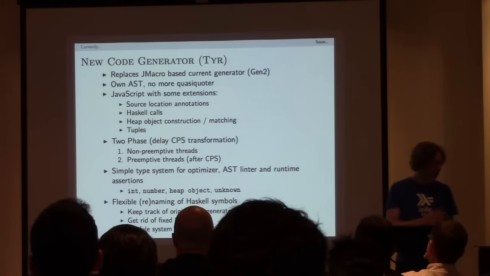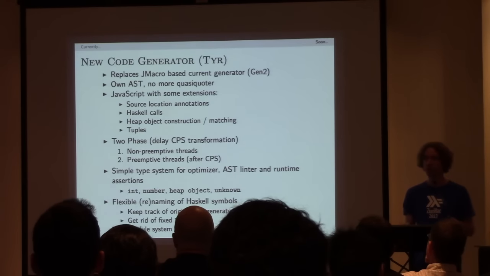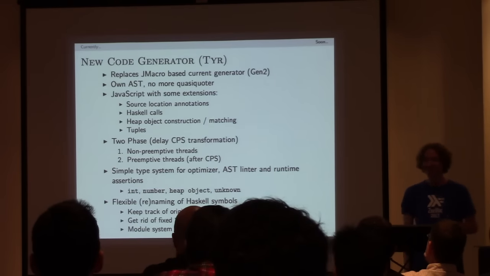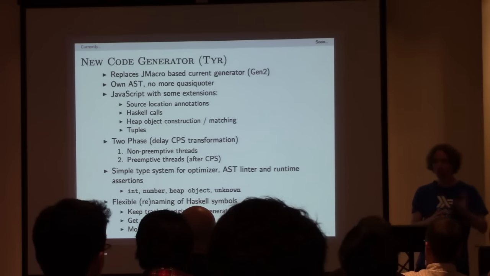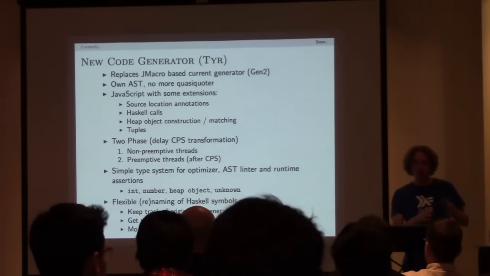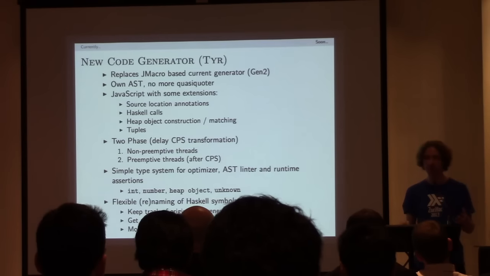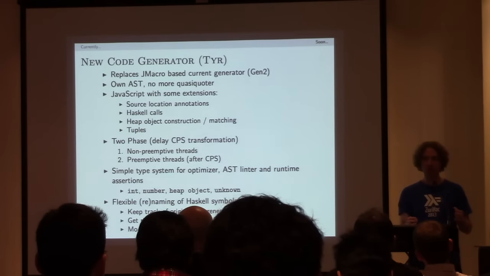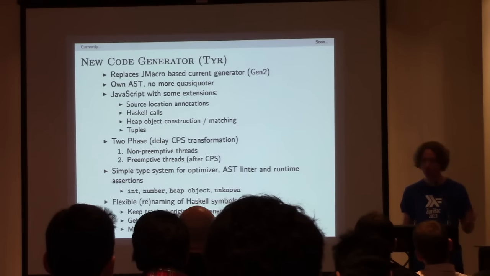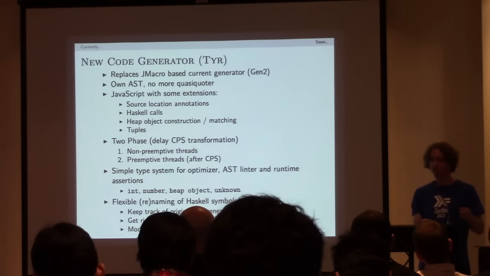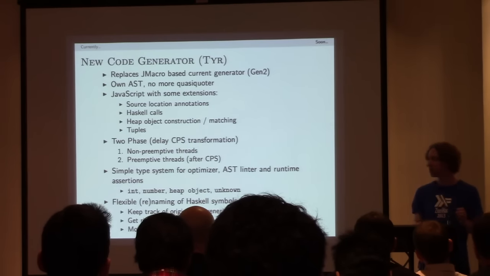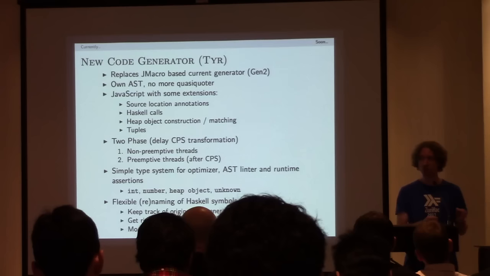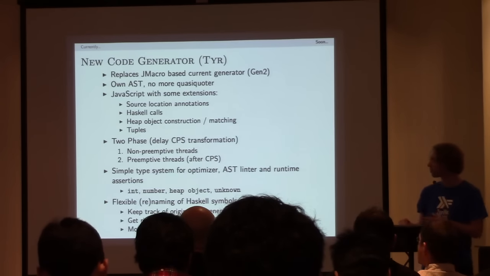And that's what I've been working on: a third version code generator, which replaces the current JMacro by Gershom based AST with something a bit more GHCJS specific. It's still JavaScript, but instead of working with a completely undecorated JavaScript AST, it's something that basically captures the control flow structures of JavaScript, but adds lots of annotations. All terms have types, which are used by the optimizer to rewrite things. And we have lots of special primitive things like these tail calls for Haskell constructs.